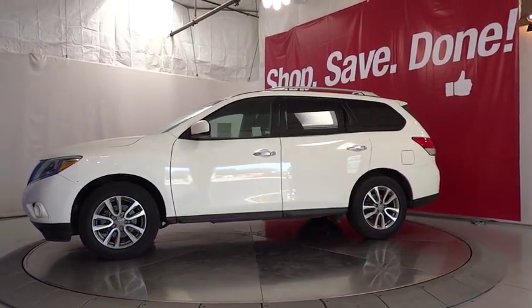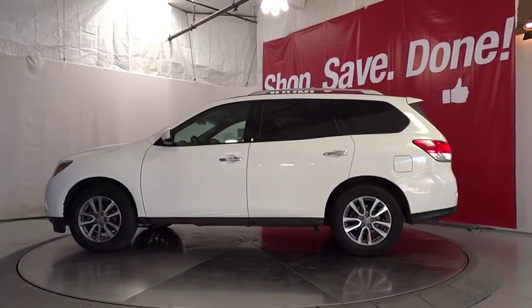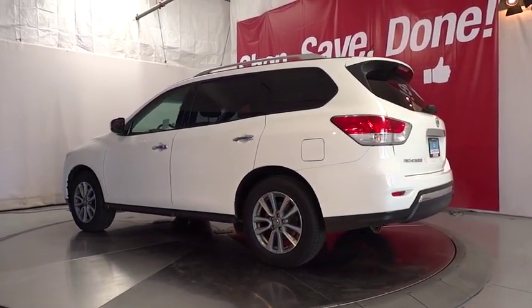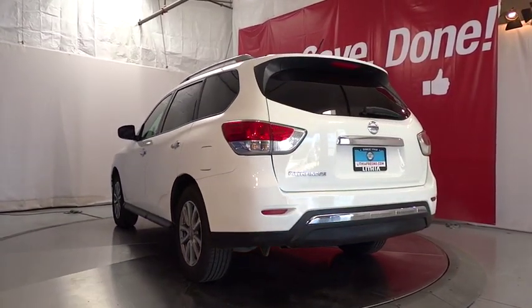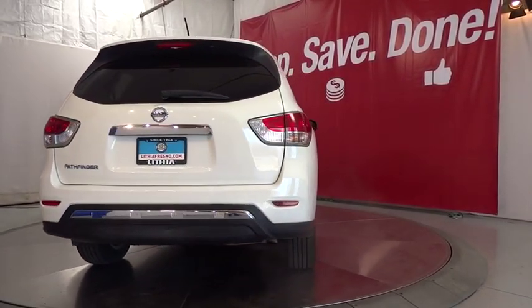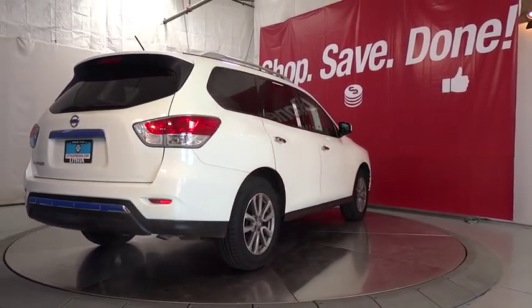Here are some of this vehicle's great options. Third row seat, keyless entry, CD changer, power steering, driver lumbar, adjustable steering wheel, four-wheel disc brakes, ABS four-wheel, cruise control, aluminum wheels, front wheel drive, rear defrost, AM/FM stereo radio, electronic stability control, passenger airbag, trip computer, MP3 player, power windows, power door locks.